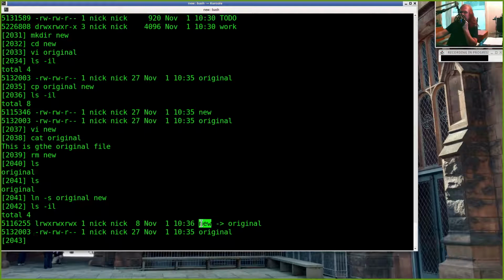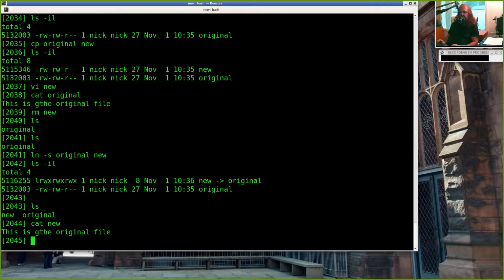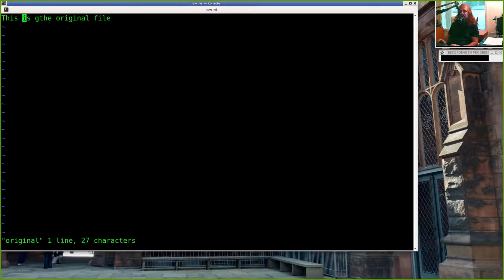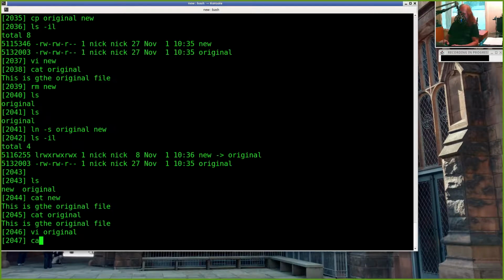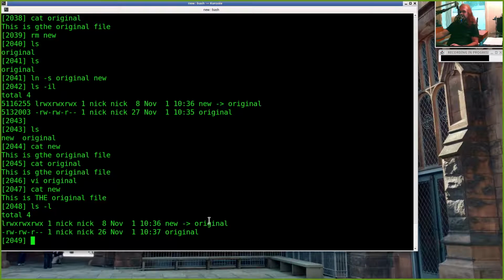Anytime I talk about this file new, I'm actually talking about this file original. Anything I do to original will effectively be done to new, because they're both pointing to the same spot. They're both talking about the same file. So for example, here's what my new file looks like, here's what my original file looks like. If I edit the original file, get rid of the typo and make things uppercase, and I look at new, that changes in new. Why is that? Because new is simply a reference to original.